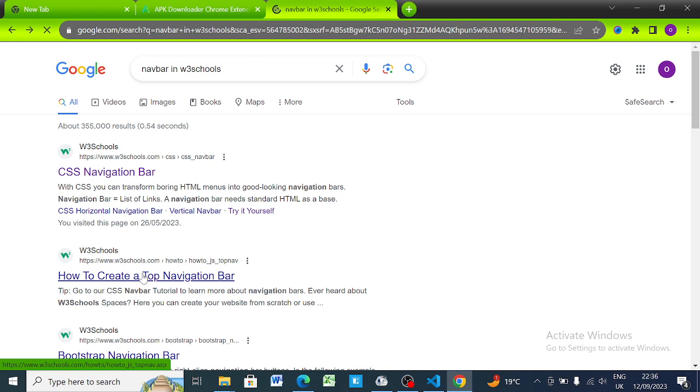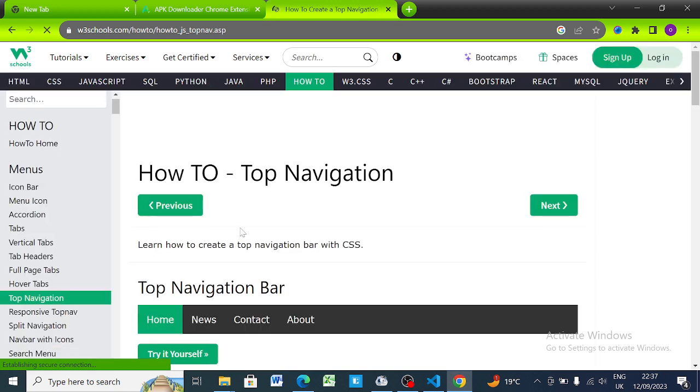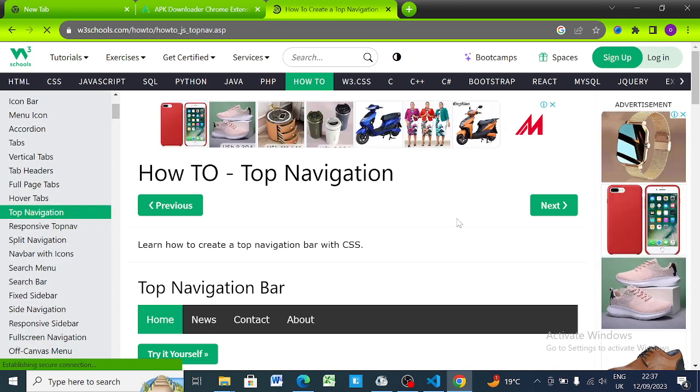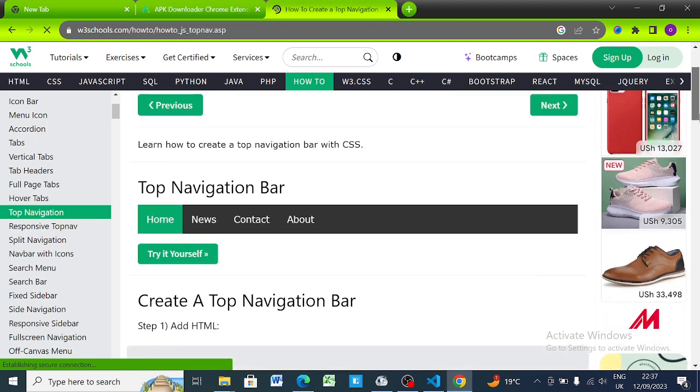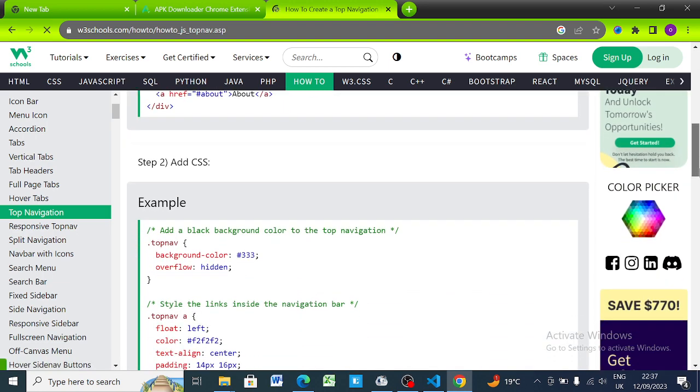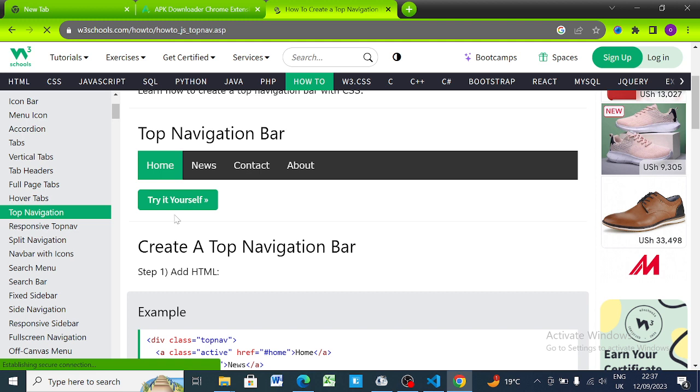I want this where each and every button is aligned in a way, and we've reached it. This is the navigation bar.